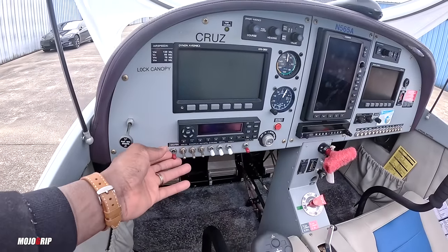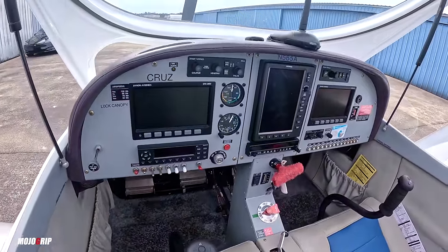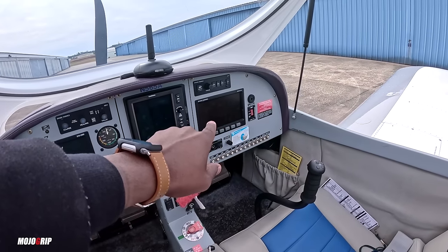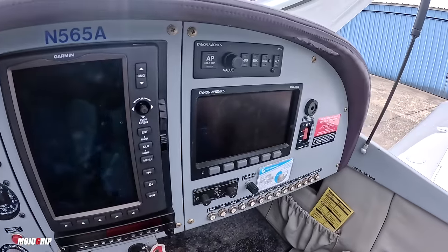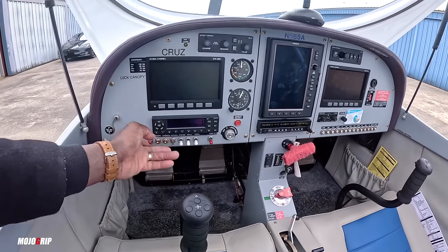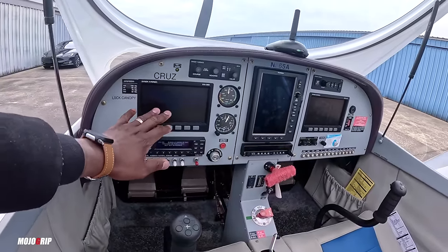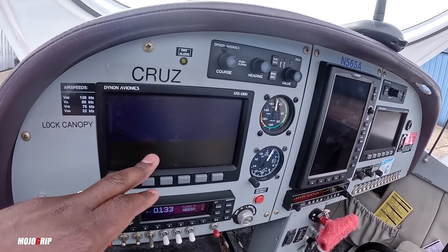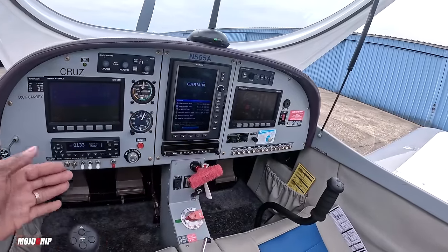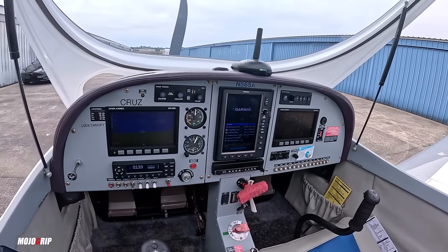Let me see if I can get it on for you. Let's turn the master and we'll turn the instruments on. When you turn that on, this is your engine gauge — it's a little darker out today but you can probably see it. When I turn the avionics on, you see these two screens come on. This is your EFIS — you can basically view your flight instruments here. And this one gives you your map, GPS, all that good stuff. You see your radios also come on, and the autopilot is on. This is a very well-equipped aircraft.